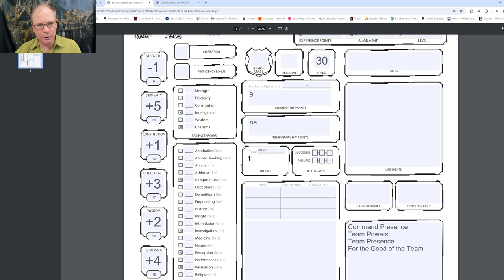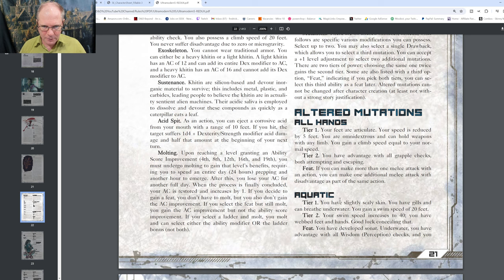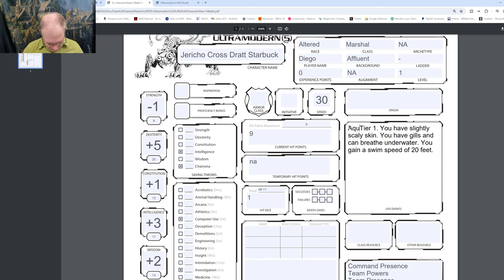Life events. We didn't do an origin, and we might do an origin. That would be kind of fun too. But we still need to finish off the altered state. Okay, so you guys have given me aquatic. So aquatic is fine. I have no problems with aquatic. That's tier 1, which means we can swim. You have a slightly scaly skin. You gain a swim speed of 20 feet. So you can now swim 20 feet. So that's not bad. It's not a terrible thing to have. We can put it under life events. Put it there. And that's aquatic. Somebody asked for aquatic. You get it. Aquatic. Tier 1. All right.